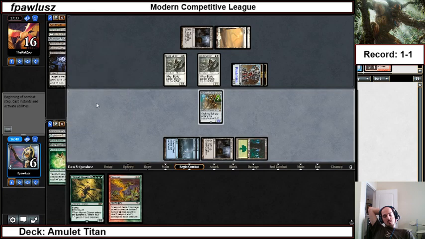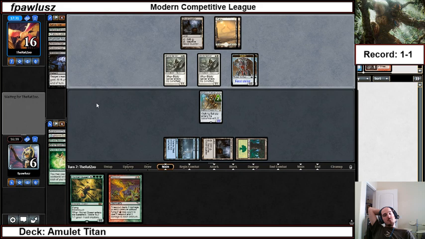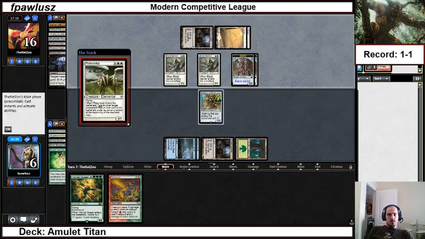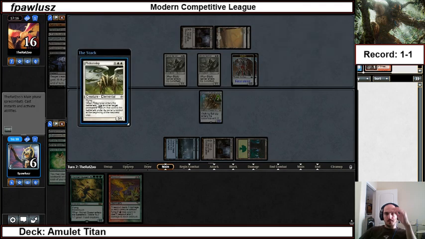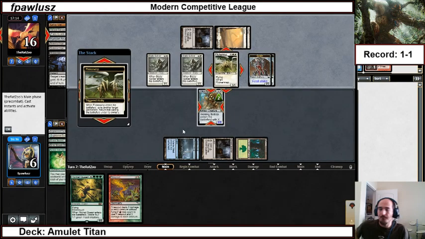Dismember. Okay, so maybe they do have the double. This smells like they also have a Path. If they also have a Path, of course, that's game. I guess Flicker Wisp also does it. What else? Yeah, they have Flicker Wisp. Okay. So my opponent got me. That's good. Good for them.